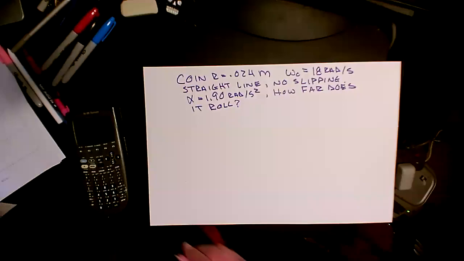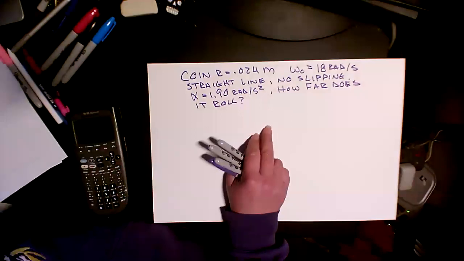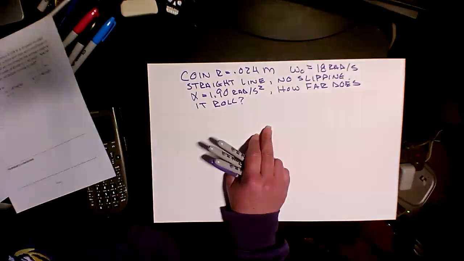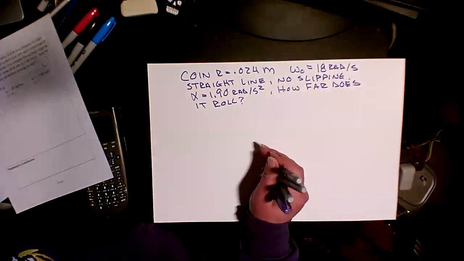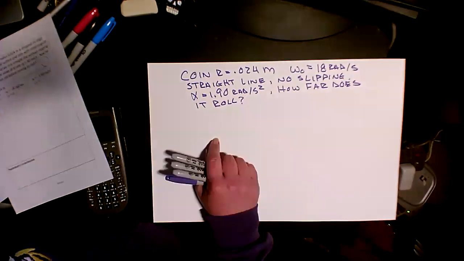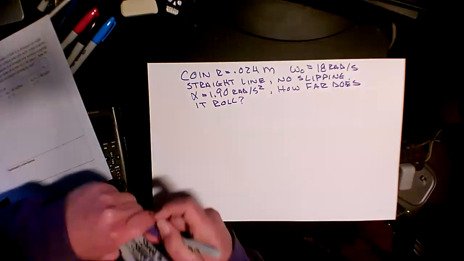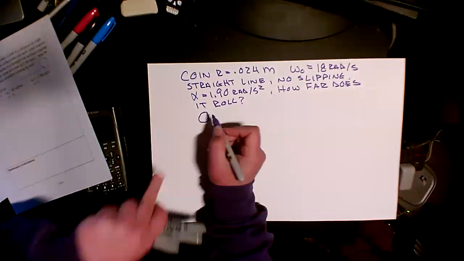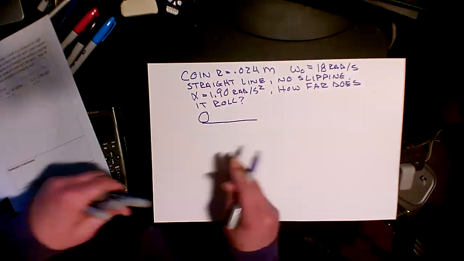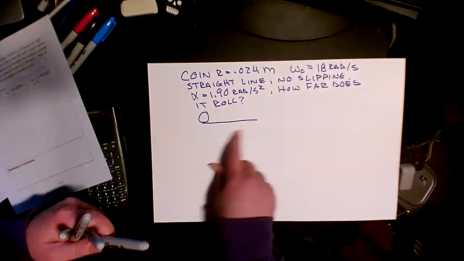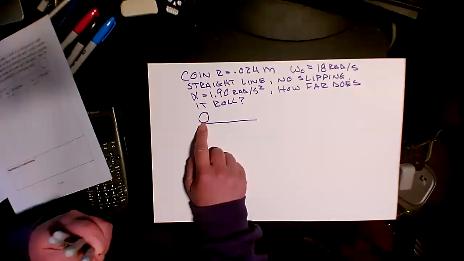So this question, let me read it for you so you can see where I got these definitions from. The question says a coin with a radius of 0.024 meters is dropped on edge on a horizontal surface. That's just saying it's falling on a flat surface. So the picture that I did for you on the handout, example 2, is something like this. That's supposed to be a circle, and that's supposed to be a flat surface. So it lands here, and it starts rolling, and there's some key words that it gives in here.